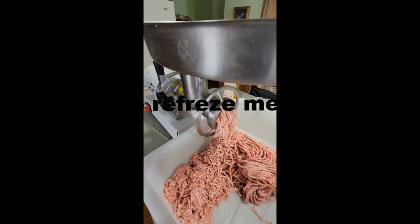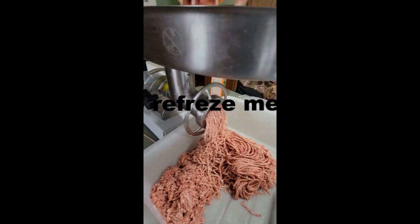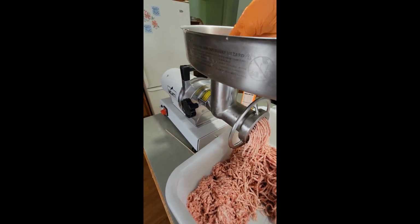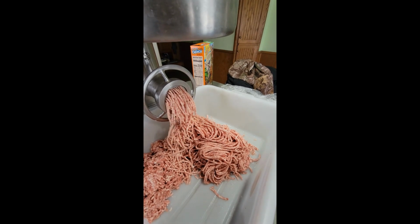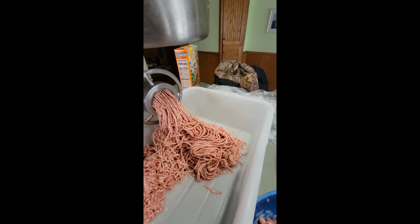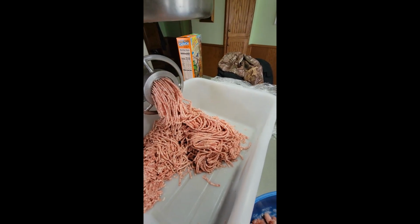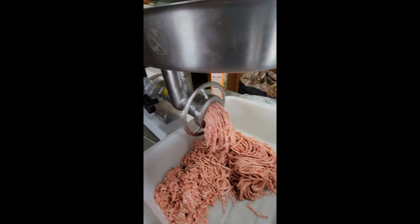Alright, we got the meat refrozen again, so we can run it through the grinder plate a second time here. And it's cold enough, you can see it runs through as quick as you can put it in.